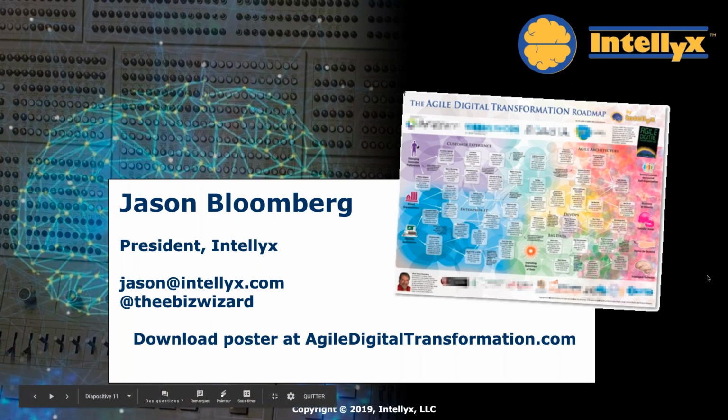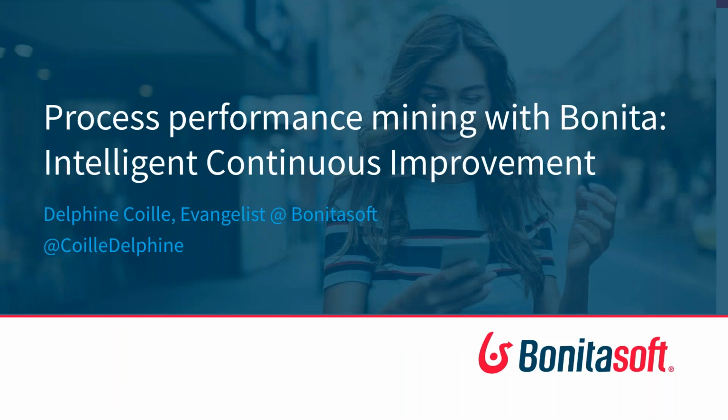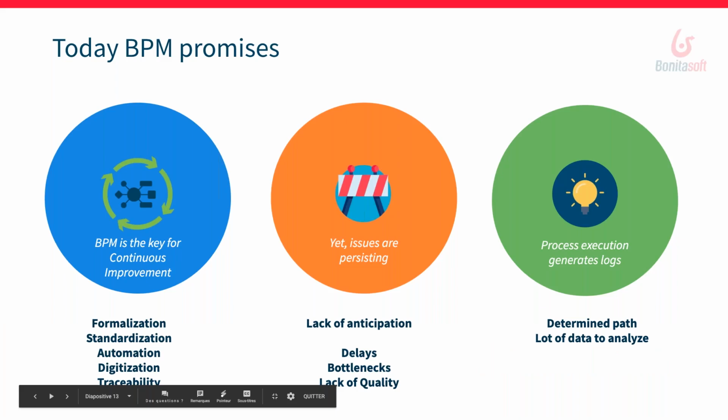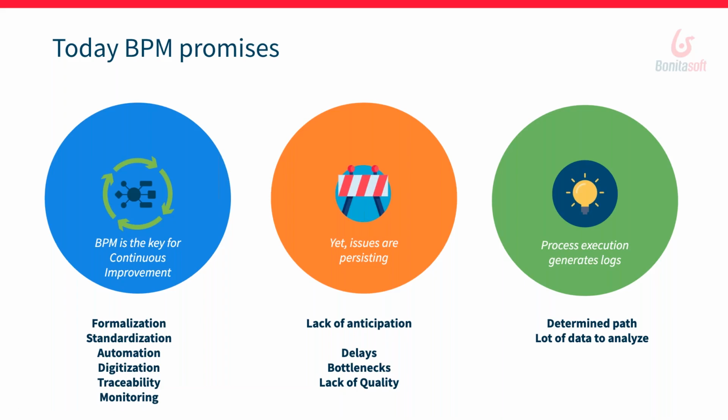Today, the objective of my presentation is really to talk about process performance mining with Bonita and show you how we can mix process mining and BPM for intelligent continuous improvements. So I will start with a kind of a concept because, as Jason just said, BPM can look rigid. BPM is, we know, you have a start, an end. Jason already said that. You know each step of the process, and you have to define them. But it still provides reliable features and values with a constant goal, which is continuous improvement. So with BPM, the goal can be to reinvent the existing business processes or eventually create new business opportunities through what? Through formalization, through standardization, automation, digitization, traceability, and monitoring.